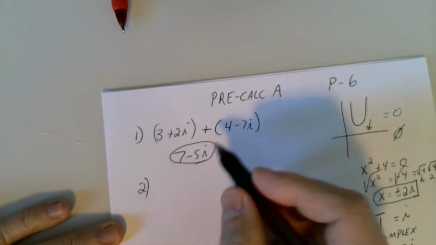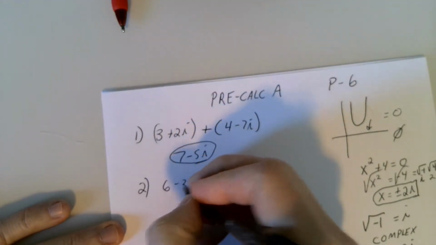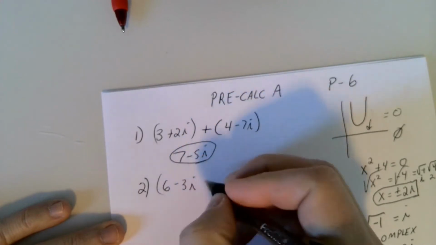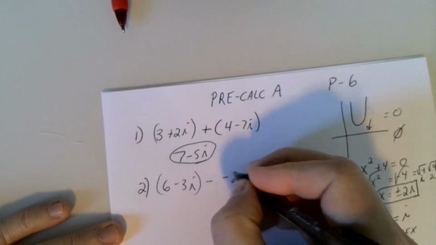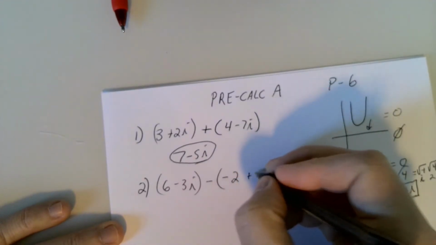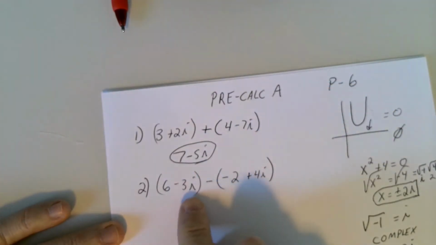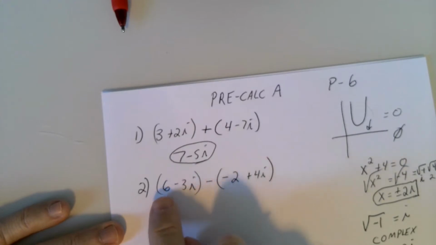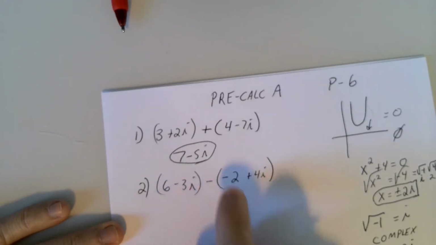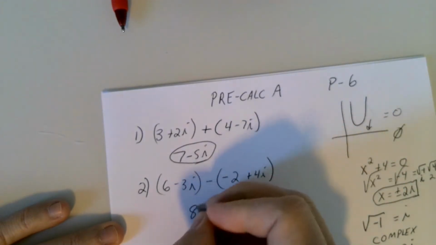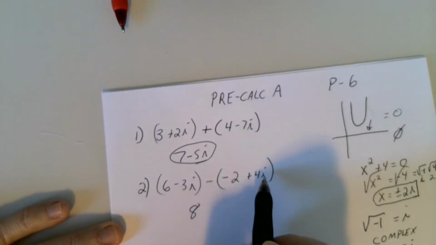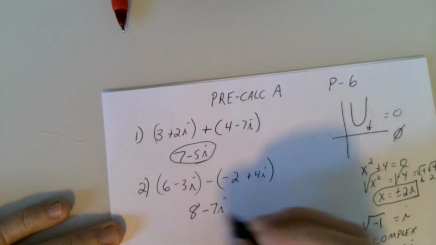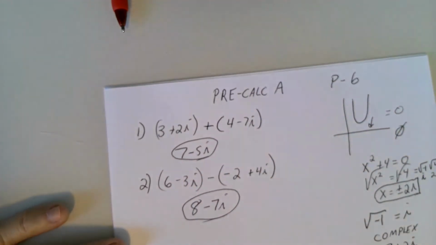So number 2, let's try subtraction. And multiplication and division are the hardest ones, so I'm going to go through these pretty quick. Okay, so 6 minus 3i minus (-2 plus 4i). So I'm doing subtraction with these two complex numbers. Well, you know subtraction outside of a set of parentheses, so just push that through, or you can just write it the long way. So real and real: 6 minus a -2 becomes plus 2, so that gives me 8. -3i minus 4i should be -7i. And that would be your final answer, 8 minus 7i.